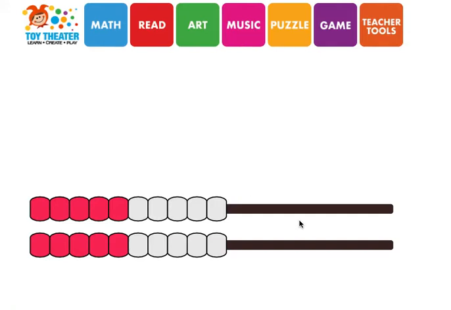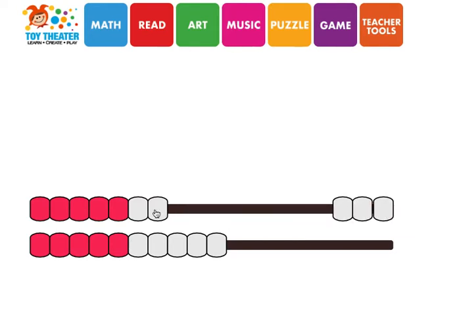Okay, so the manipulative that you see here on your screen is called the Rekenrek, or you can also call this counting beads. So what does it look like? You have two poles here, right? At the top pole, you have gray beads and some red beads. At the bottom pole, you also have gray beads and red beads. And what's cool about this is, the child can slide the beads from one side to another, right? There you go. Okay, so how do we use this?